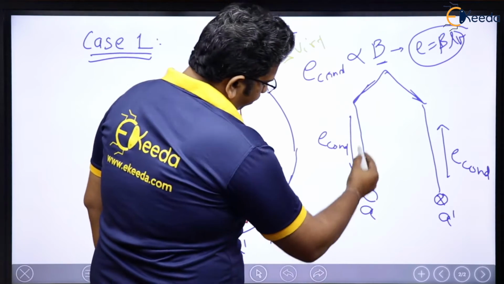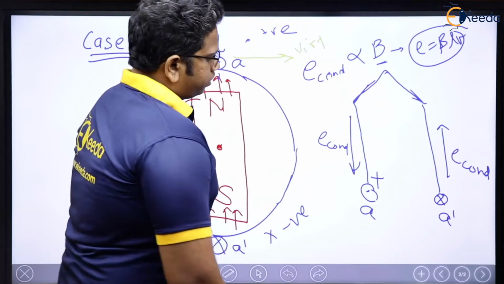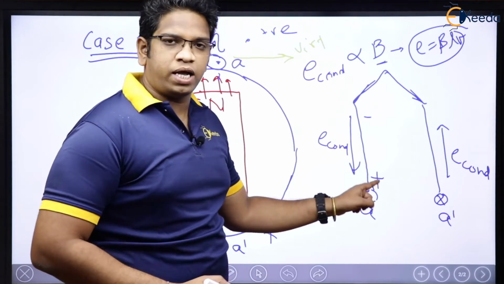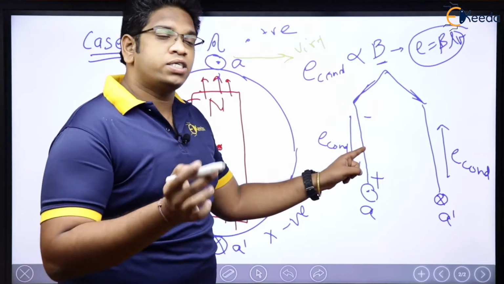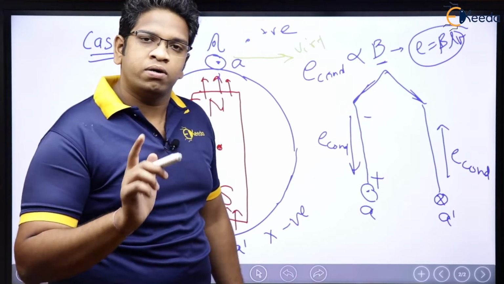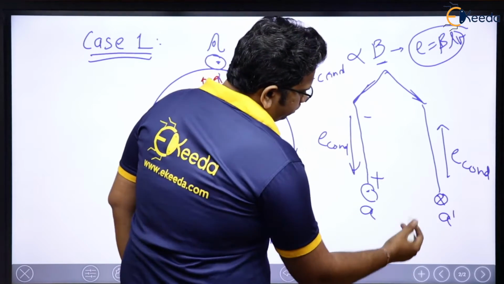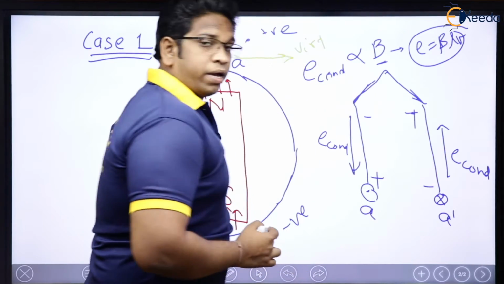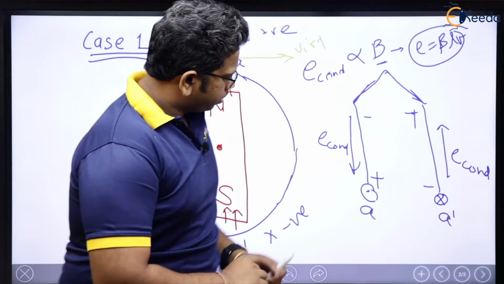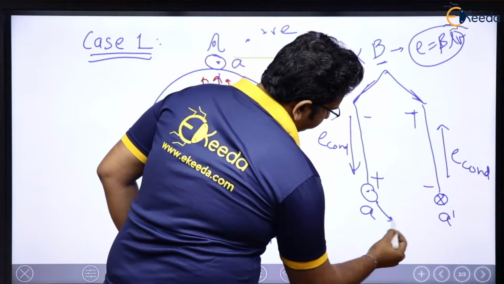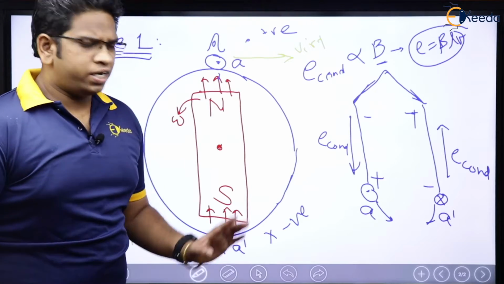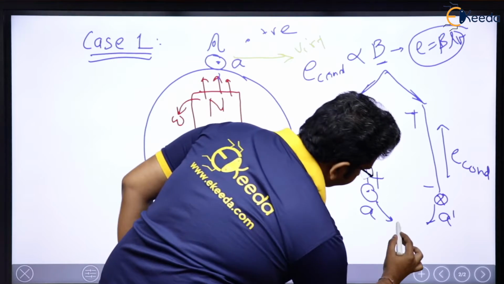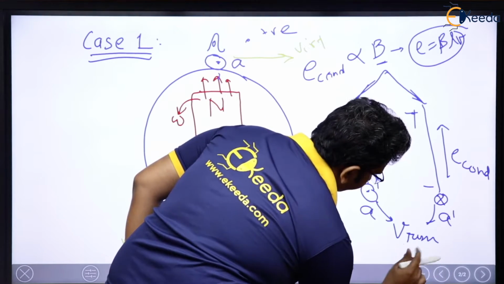Now see here. If this is positive, this is going to be the negative one. 100%, right? If this is the induced EMF and I am considering this dot as positive, which means it has to be raised up from somewhere, which means here I should have negative polarity. Now, the moment this is crossed, this has to be negative, right? So here I will be having positive. Am I right? Yes. Now come on, see here. What is the voltage over here? Let me consider it as V turn. Let us take it as what is going to be the voltage for 1 turn. V turn. What is going to be the voltage?